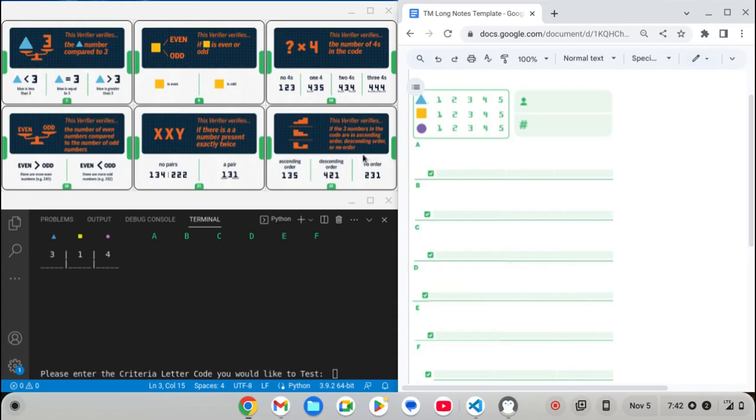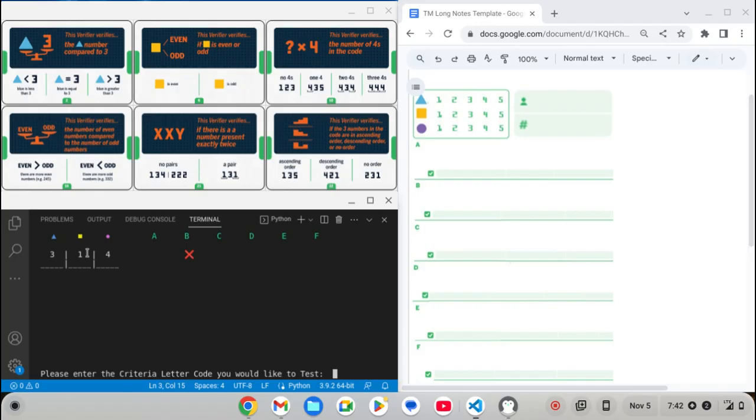And remember, the objective of today's puzzle is to find that unique 3-digit code that abides by all the 6 criteria cards we just described. And we're going to start off with an initial proposal of 314. So the first thing I'd like to test is criteria card B. Okay, so the Turing Machine does not approve of my choice for square.